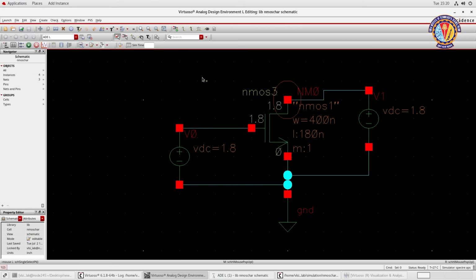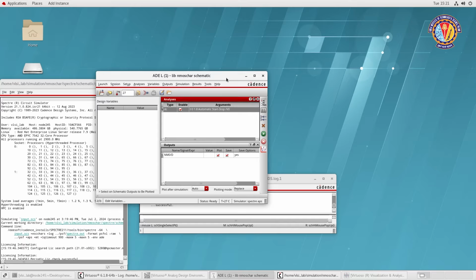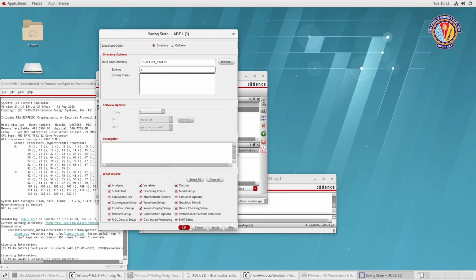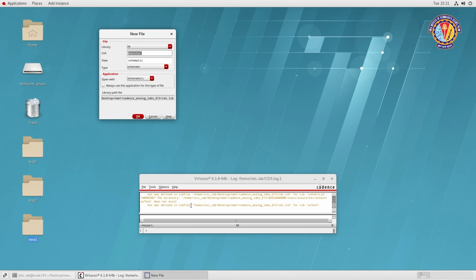Okay. For the AC analysis part, we need a circuit instead of a standalone transistor. Fine. So what we will do is create a new circuit. First thing is you will close the existing windows. Right. Now again the same initial process. You don't need to create a library because a library acts as a folder inside Cadence. The library will be the same. You will create a new cell view only.